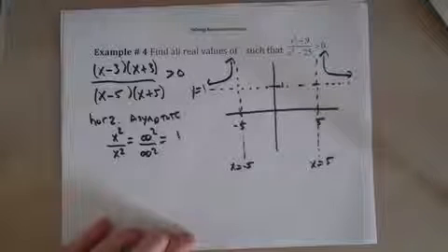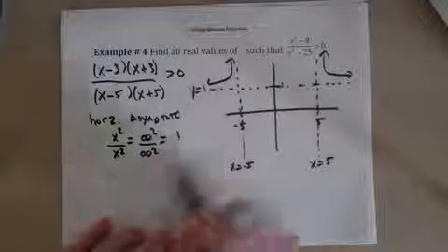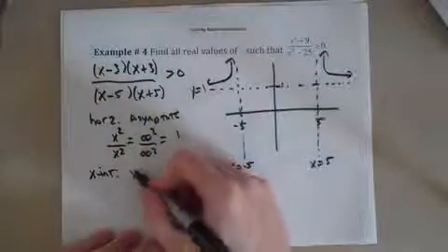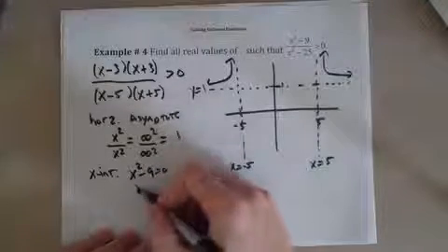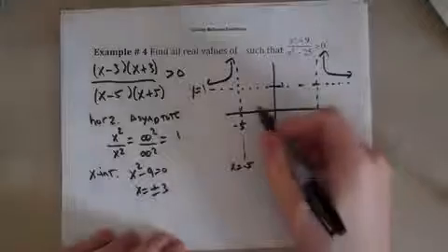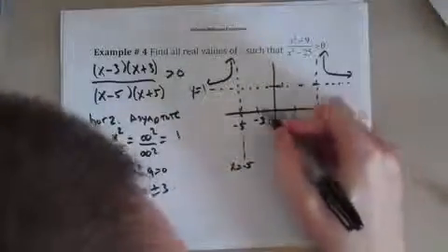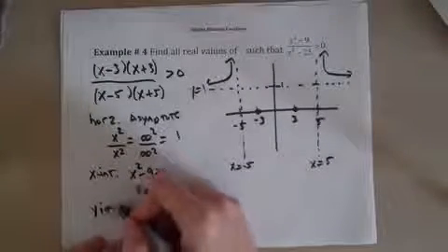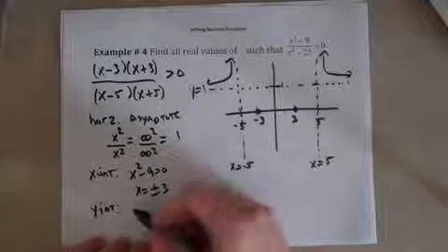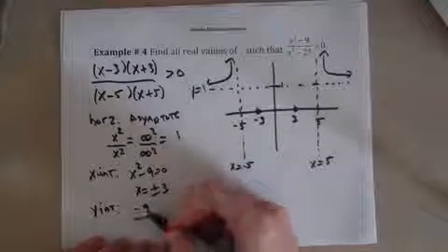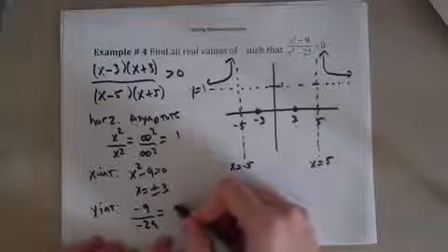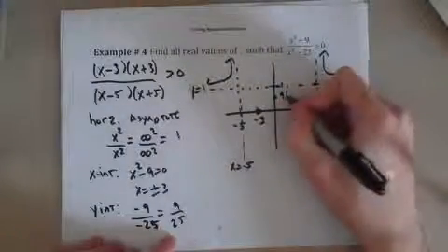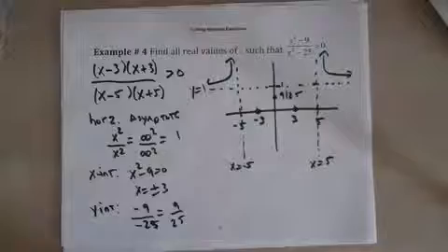Now the middle part is hard. In the middle part we can see x-intercepts. That's when the numerator is equal to 0. That's plus or minus 3. Let's find the y-intercept. For the y-intercept, we just throw in 0 for x. That's negative 9 over negative 25. Whoops, so that's 9/25.